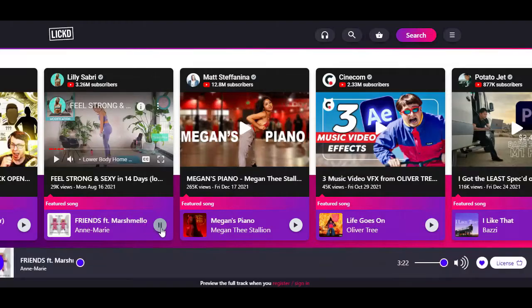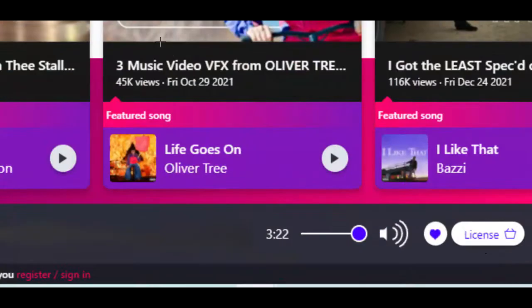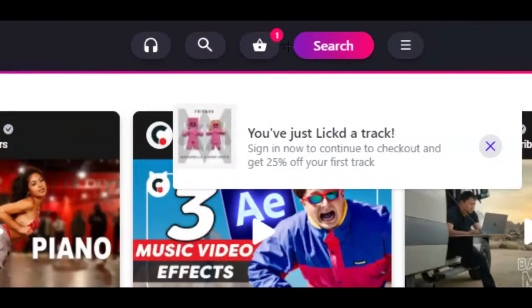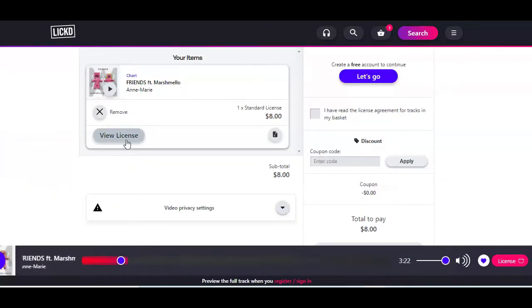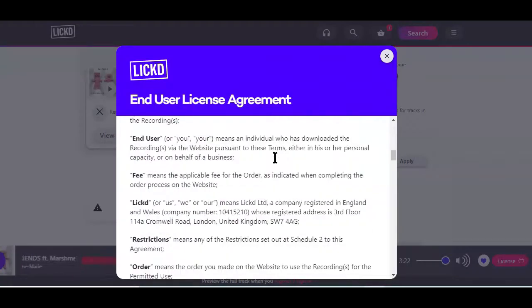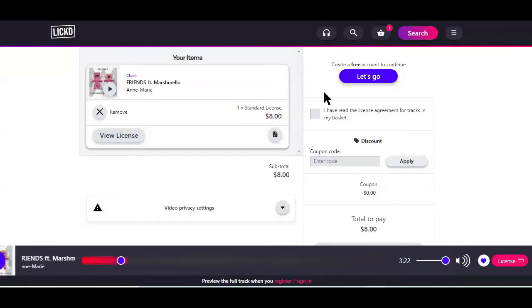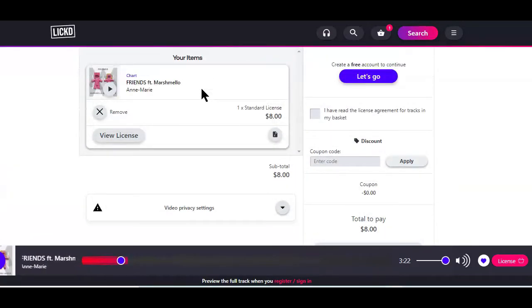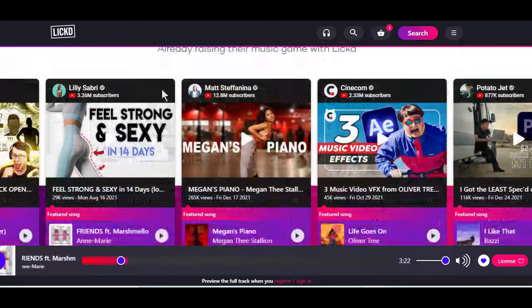You find a track that you would like to use in your video, and there are many different commercial musics on the platform. Then you want to click on the license tab here and then on standard, and the music or sound will be added to your shopping cart. You can now click here to see your chosen music, and from the pop-up that appears here below, you can check out the end user's license agreement. So all you have to do next is create an account or log in and pay for your chosen music. After doing that, a unique license number of the music you have chosen to use will be generated and given to you so that you can put it in your video description.